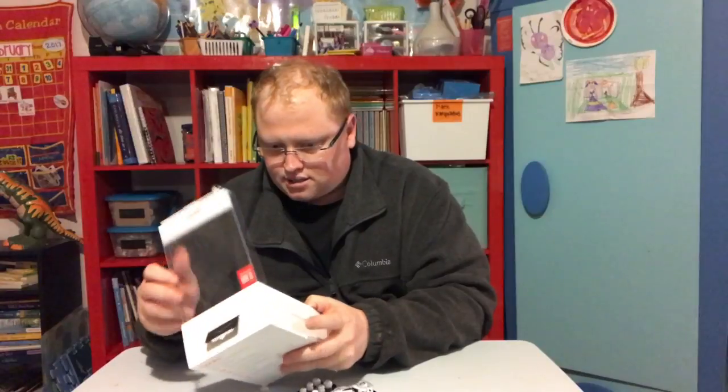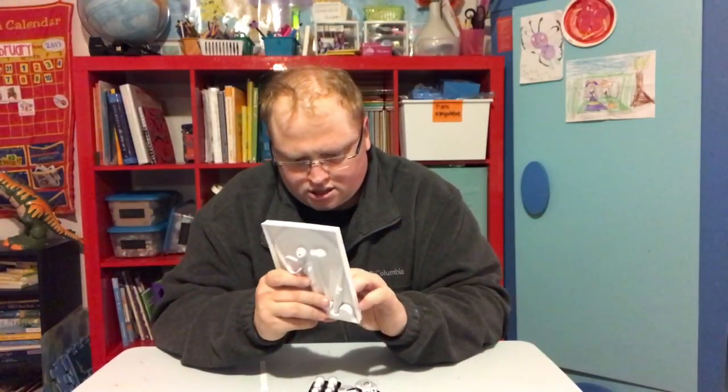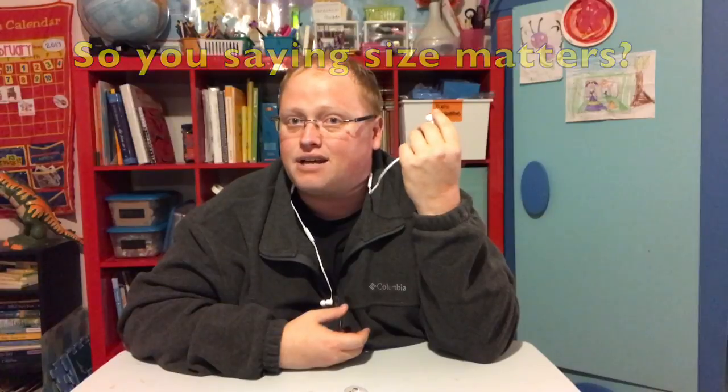Okay, we got the box. Alright, so let's pop these open. Whoa. Look, they magnetize together. That's kind of cool. So that way you can just store them fairly easily. It's kind of neat. All right. So here's the case. It's actually a little bit thinner than the other one, just for the record. But how do they sound?